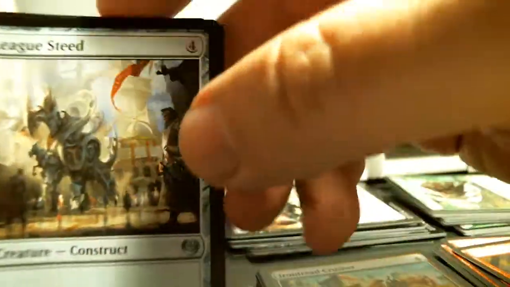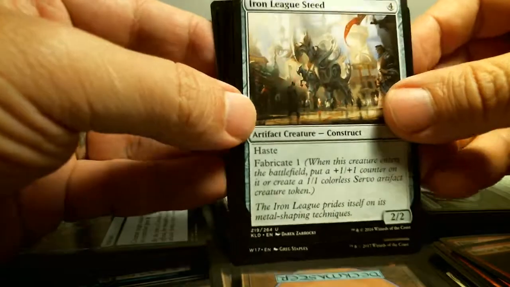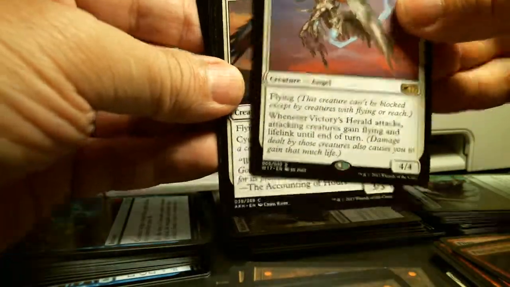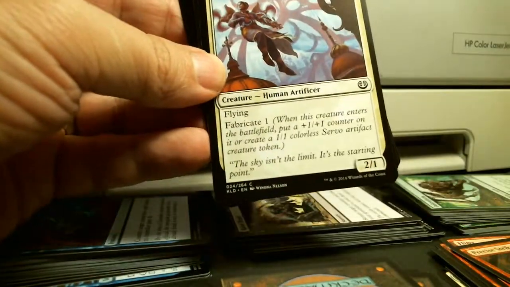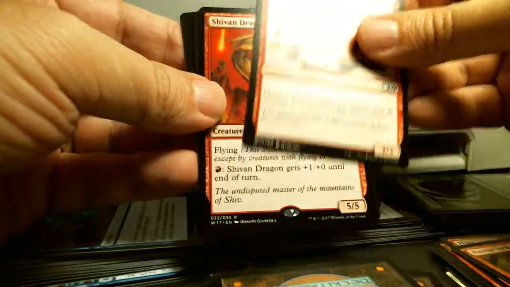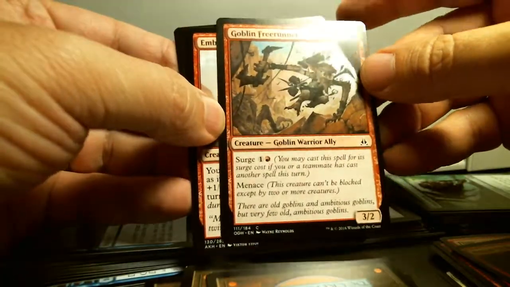So now let's pick us 7 fatties. I would say this thing's got haste and fabricate. That's pretty good. I like it. Flying, yes. Flying, yes. So that's 3, 4. No. No energy. Flying, 5. Search, I'm not sure. It's a good card. I don't really know.